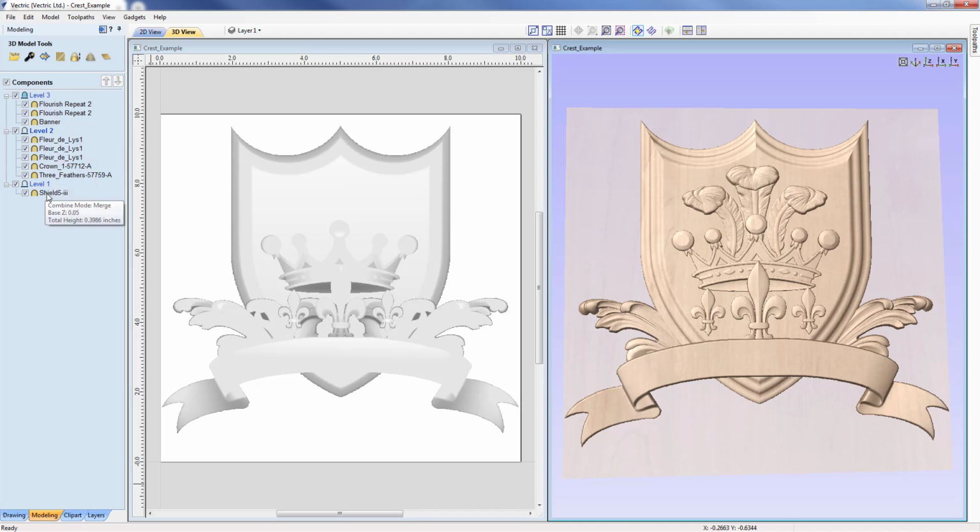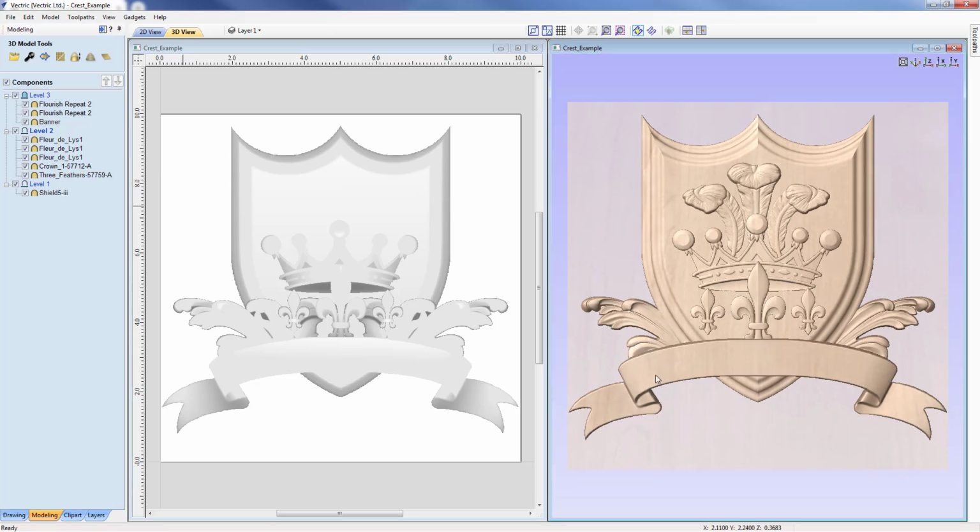Okay, so in the case we've got what's under level 1 and what's under level 2, how each of these components combine together. So we're looking at how, for instance, the 3 feathers combines with the crown and the fleur to give a result that will end up being what level 2 represents. And then you have those 3 levels, in this case level 1, level 2 and level 3, and it's how they piece together, bearing in mind that we're starting with level 1, and it's how level 1 pieces together with level 2, and how the result of that then pieces together with level 3. And the net effect of that will be what is displayed in the 3D view.